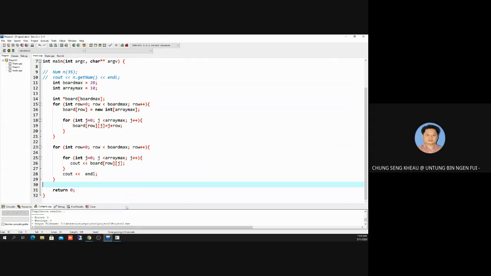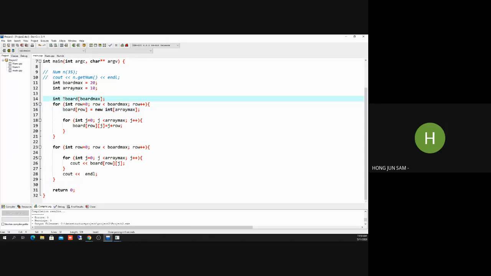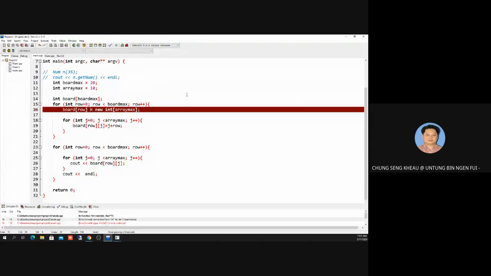Sir, if I remove the integer pointer board, what will happen? This one. You remove this one. Because this is a pointer, it's used to point to this one. If you remove this one, this becomes a normal variable. Normal variable means you actually assign the value to this. But this is not a pointer, and this returns an address. It can cause your program something wrong. Okay, we try. Something wrong. See, it won't allow you.